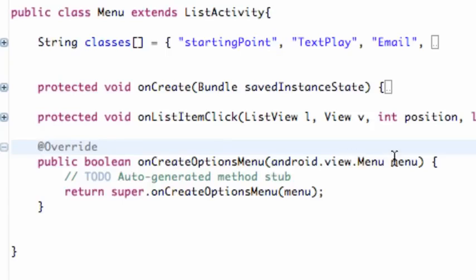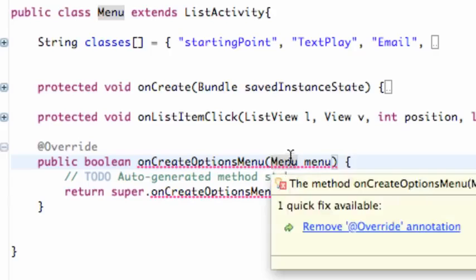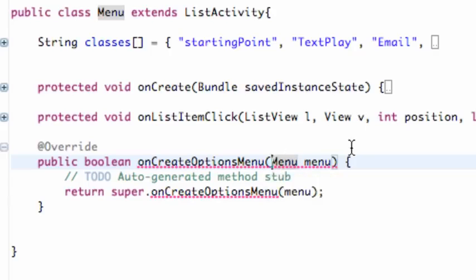Basically all it does is it defines a menu variable called menu, lowercase, and as you can see, it has the Android.view, so it's more specific, because if we didn't include that, for example, like this, what it'd be referring to is this class that we set up called menu, which is not what we want. So we probably should have labeled this class something different, like my menu, because there's an actual class called menu from the Android SDK. So thankfully it imports that for us as well. It's going to know it's talking about the SDK menu class, not our menu class. And then it's going to set up this variable menu that we can work with, but we aren't really going to worry about that.